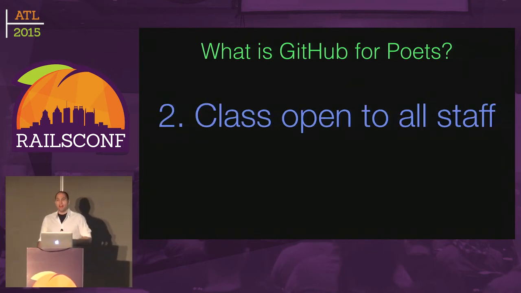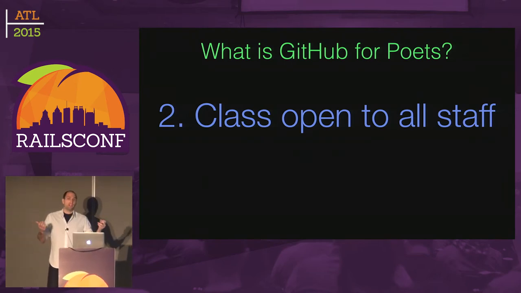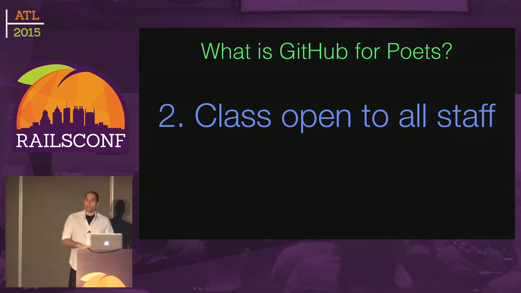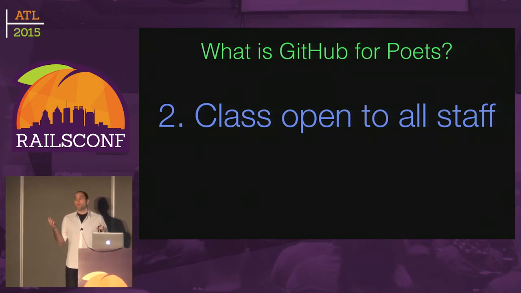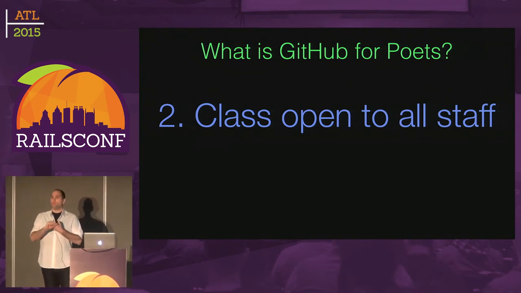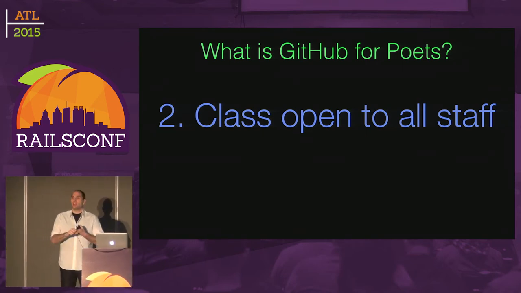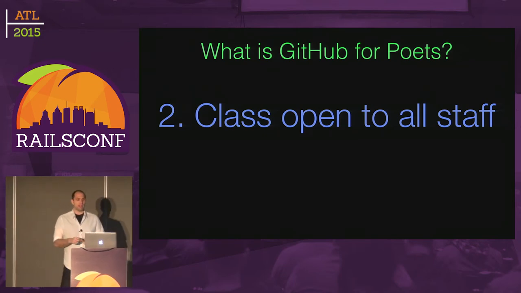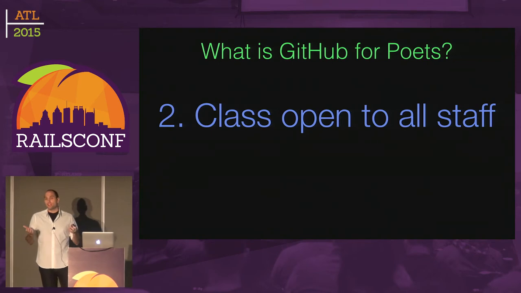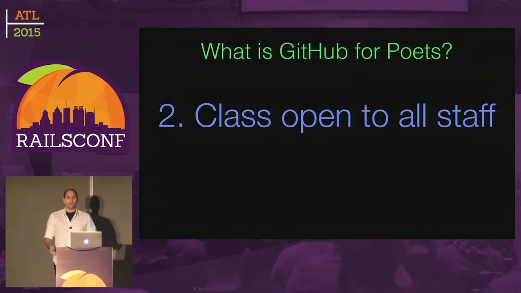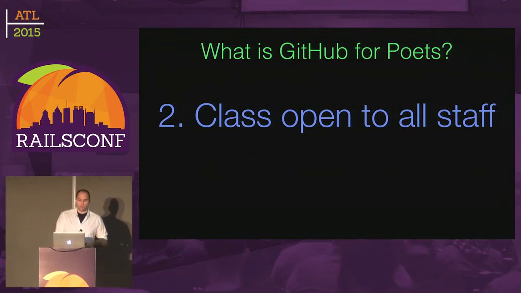It's open to all staff. At Kickstarter, we have about 110 employees. One third work on the product as engineers, designers, or product managers. That means most employees are doing things like HR, recruiting, managing job postings, or legal work — like upgrading our privacy policy or terms of use. Those are code changes that are really just text changes that people who have gone through GitHub for Poets can do. A lot of the community support team is also making these kinds of changes in a much more straightforward way than before.